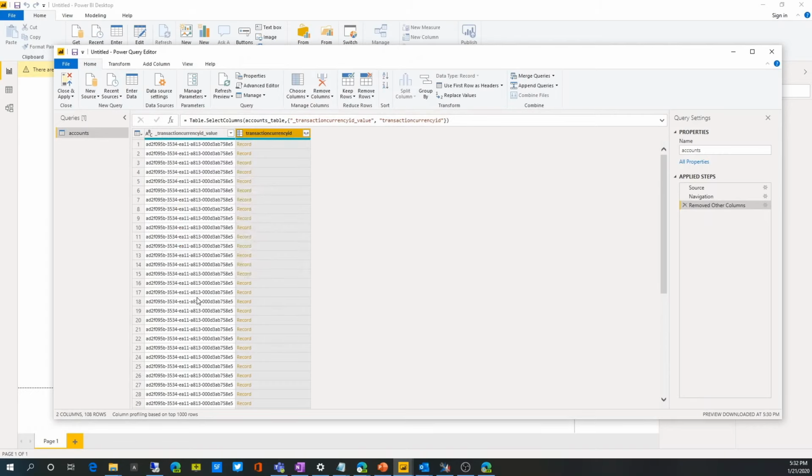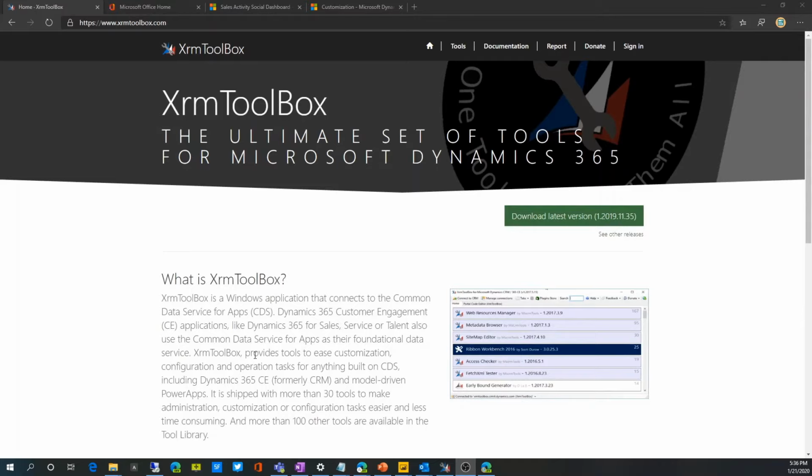I'm going to show you another way we can connect to Dynamics CE data using a tool called XRM Toolbox, which is a free product. Another way to connect to Dynamics CE data is to use a tool called XRM Toolbox.